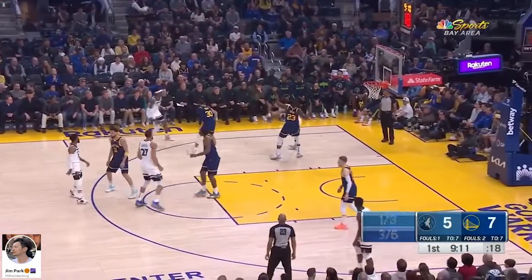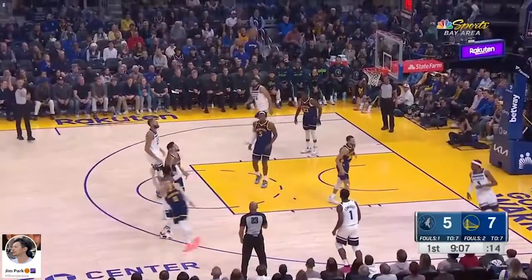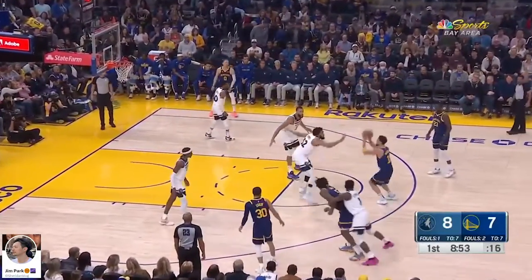Bizarre play here, Looney falls asleep ball watching while his man Gobert is setting an off-ball screen on Klay, leaving Conley wide open for another three. What the fuck, Loon?